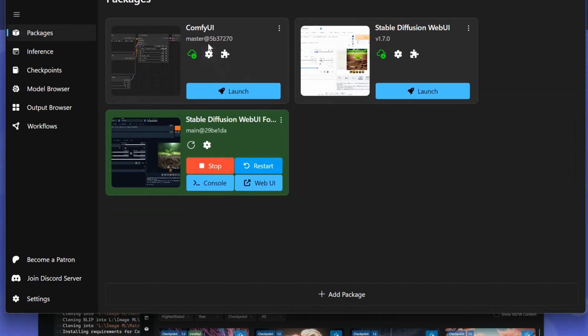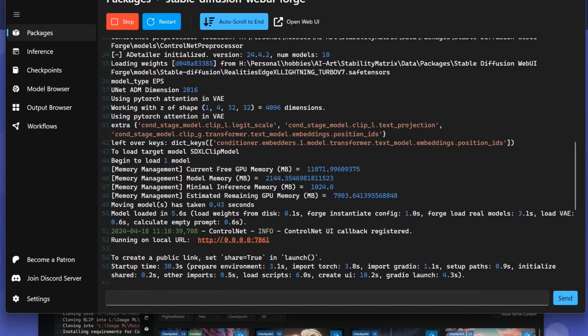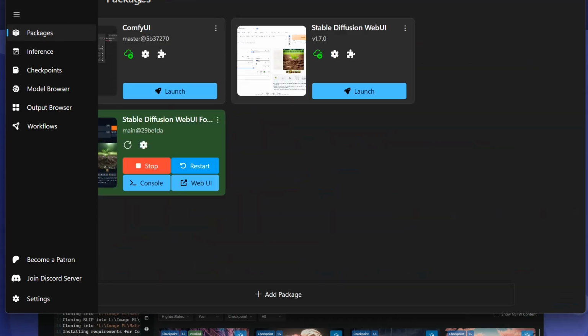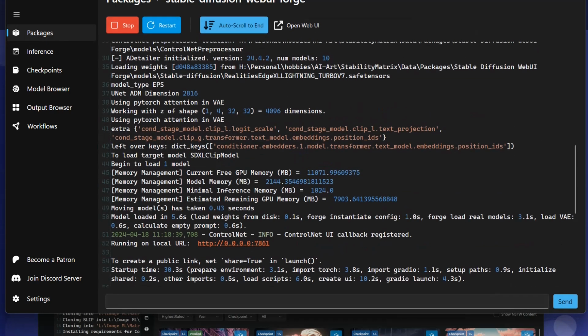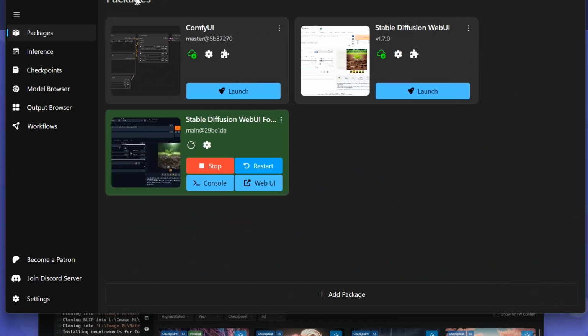Currently I have ComfyUI installed. Working on getting rid of this one here. I think this is one I copied into the directory, so it doesn't know how to uninstall it, so I'm just going to delete that. And then this is the one I currently use, Stable Diffusion Web UI Forge. They give you a lot of really cool options in being able to stop, restart. You can go right to the console so you can see what's going on here. It's tab based, so you come up here and you can just jump right back to the packages view here. They've changed some stuff, so it's streamlined this side panel, which you can shrink down.